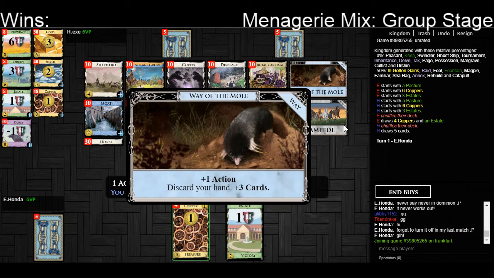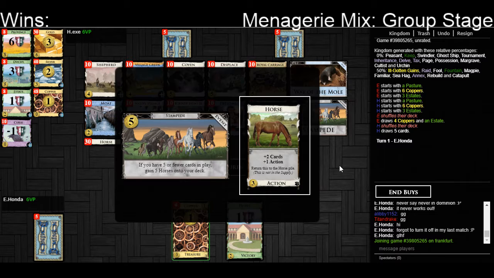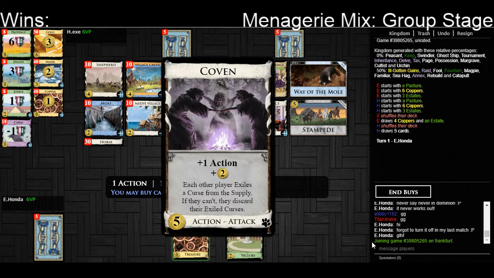So what is this? We've got Way of the Mole. This could be nice with Village Green. And we've got Shepherds for draw, I guess, and also Diplomat. So how do we want to start here? There's also Coven, which I'm unsure if you want to play with it or not.